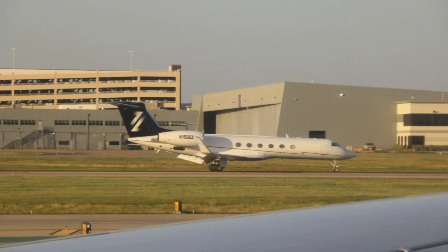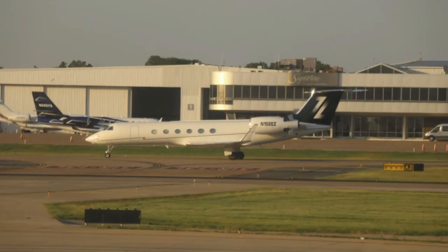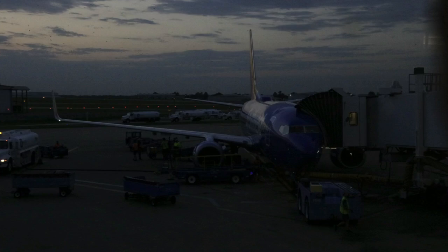And we have a really cool Gulfstream landing here. Not sure what it's for, but it's November 152 Echo Zulu. So looking quite nice. And getting the reverse thrusters. So not the prettiest shots in the world, but I captured it. So that counts. The two aircraft that we talked about previously, rest in peace Aero, and then the winglet for good measure, and not the prettiest shots, but there's our aircraft at the gate to finish it off.